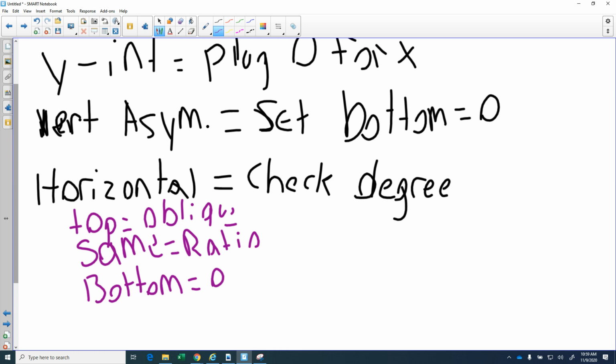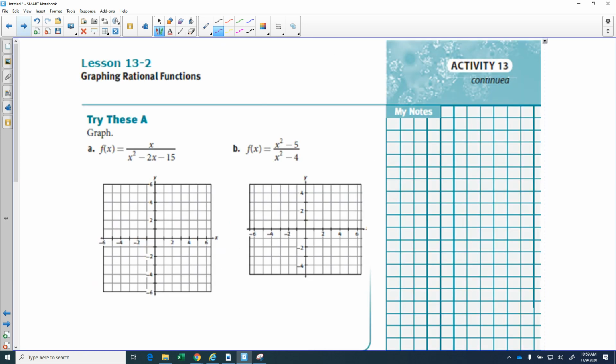Okay, now we're going to talk about a lot of the horizontal asymptote in class because it is one of the more complex things that we're going to discuss. But within today's video, we're going to focus on one of the problems, which is a 0 horizontal asymptote. So we can talk about how we come up with that, okay? And then within class, when we can ask questions, we'll talk about the same-degree and the top-degree and oblique ones and things like that, okay? But let's go ahead and get into it. So graphing rational functions.